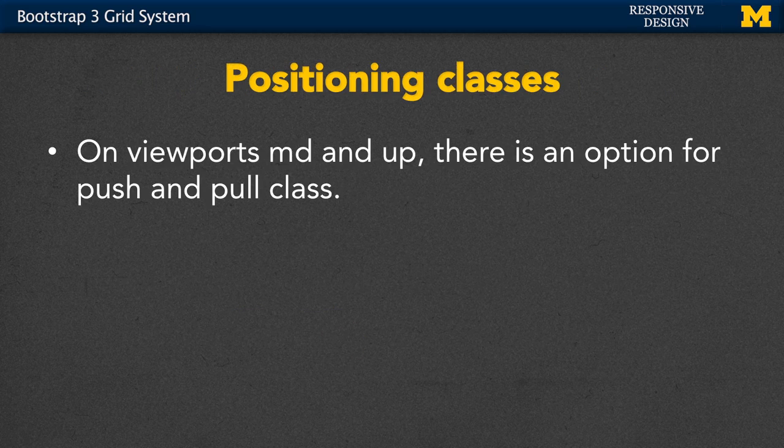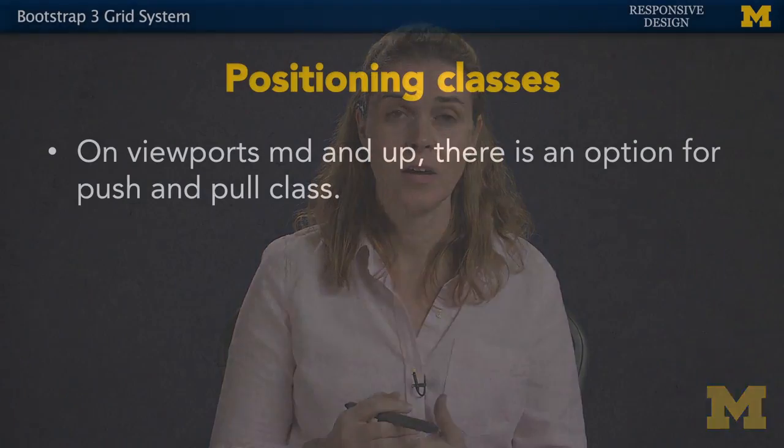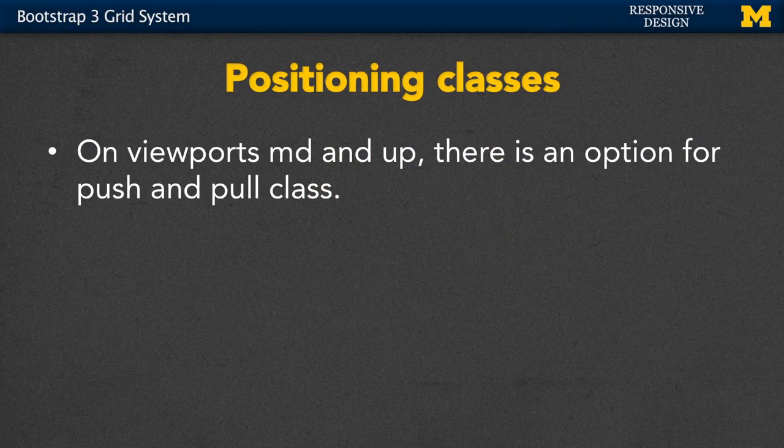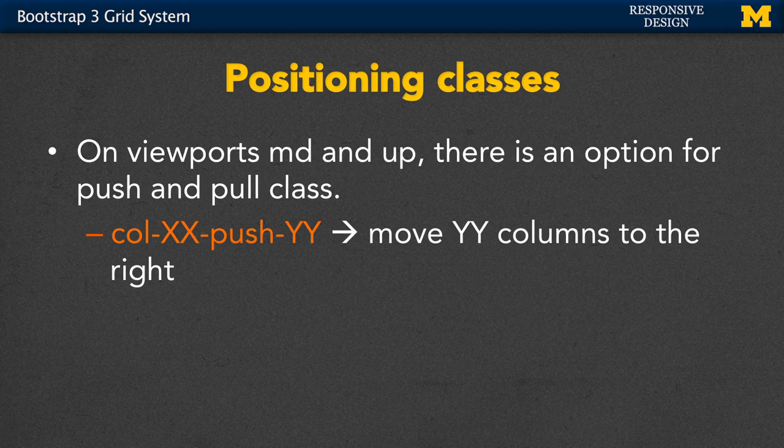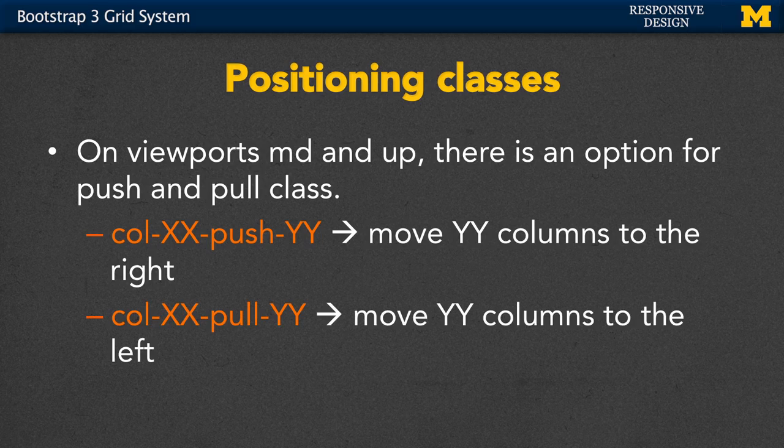By default, Bootstrap is going to put things as far to the left as it possibly can when it's positioning them. However, it is possible to add a push and a pull class on different elements. If you have column XX, push YY, you're basically saying, hey, on any viewport that's X, I want you to go ahead and push this element Y columns to the right. In the same way, there's a pull, and here you move columns to the left. We're not going to play with this right now, but it was something that I wanted you to be aware of. In the same way, I want you to know about the responsive utility classes.